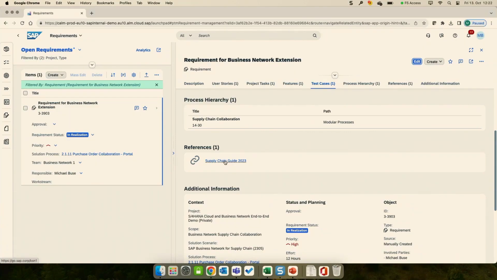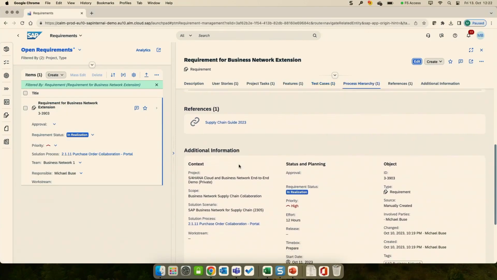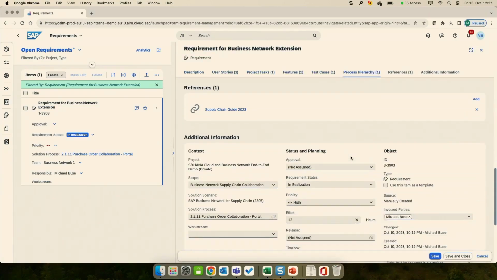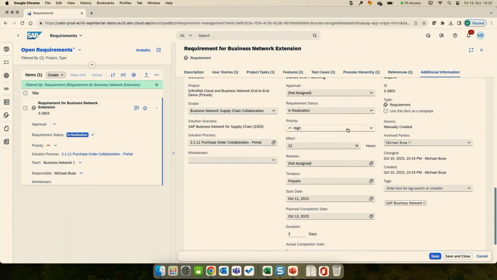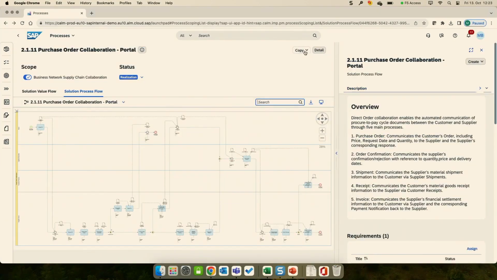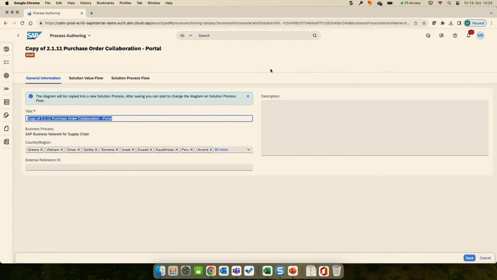The same document is a reference in here, and down here you have several attributes like priority, release, and a time box start and end date. Here you can use this item as a template, and we can give it a tag and so on and so on.